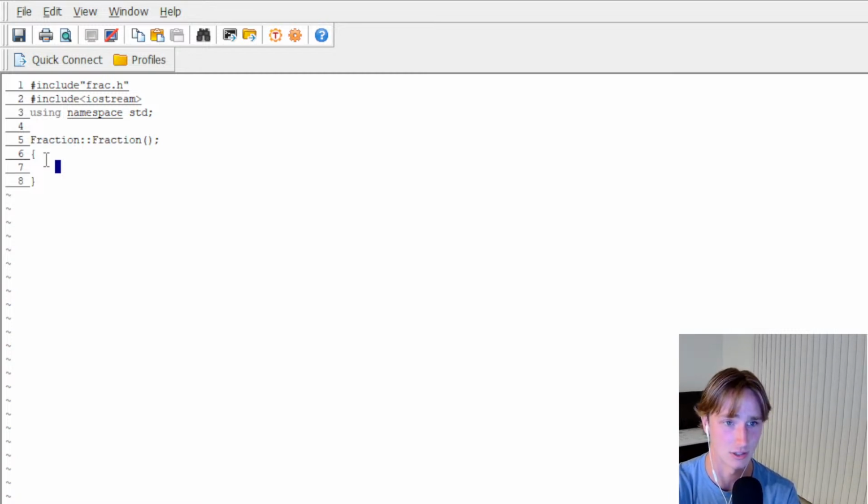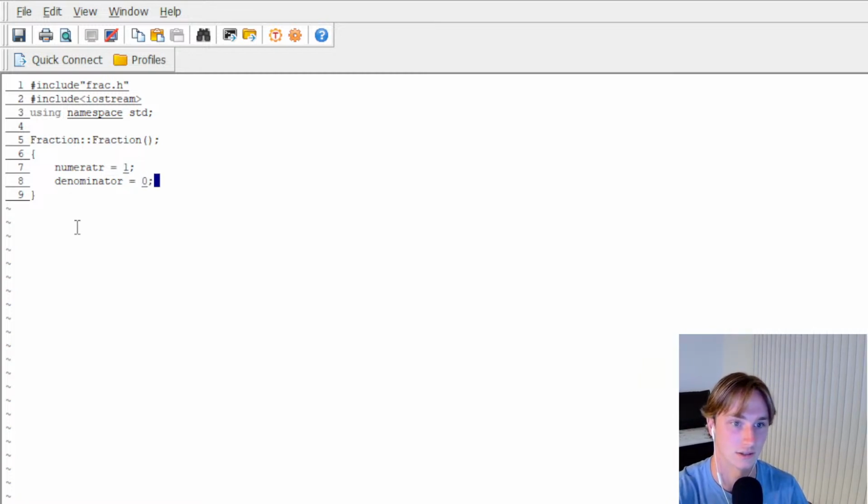And we're basically just going to do numerator equals n and denominator equals d. And if they don't, or no. See, I just made a mistake. Numerator equals 1, denominator equals 0. That's what we were going to initialize these two. No. Denominator to 1, numerator to 0. Simple mistakes. Set it so that the fraction is 0, basically.